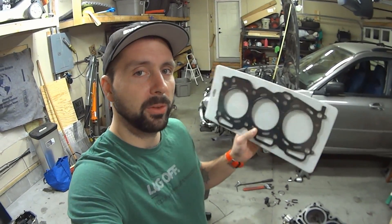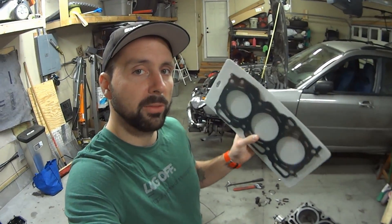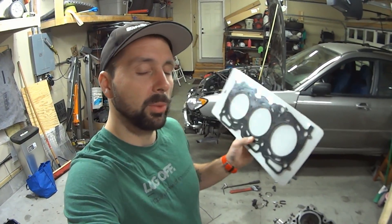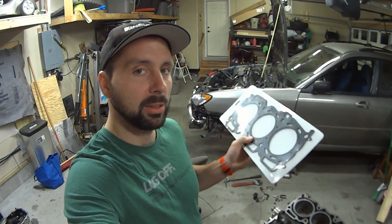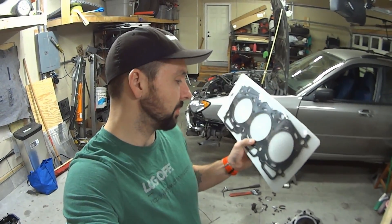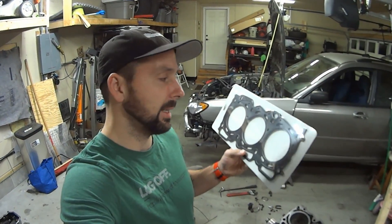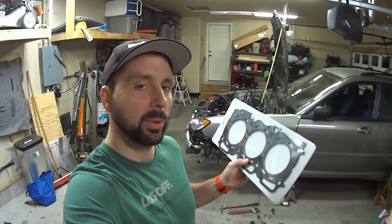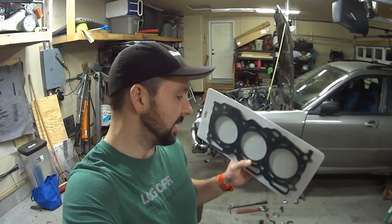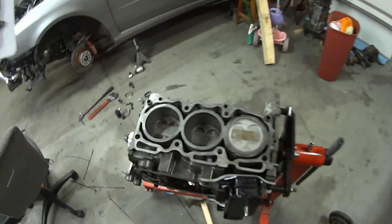The EG-33, by the way, is not known for having catastrophic head gasket failure, but you can never be too careful. So I actually went with the .075 inch. I know the heads have been decked, so making up for a little bit. I think the factory ones are .066, so these are a little bit thicker. And if we're lucky, we'll get a slight reduction in compression, but that's not really why I got the thicker ones — mostly because of the heads being decked and because they make them. So why not? We're going to put these on the engine and bolt the heads down.